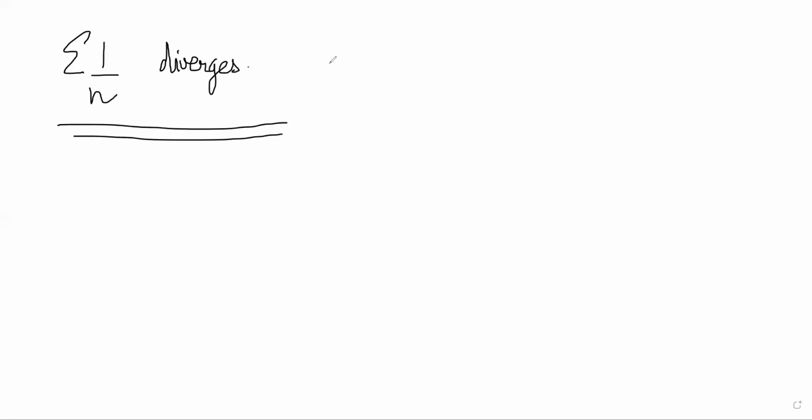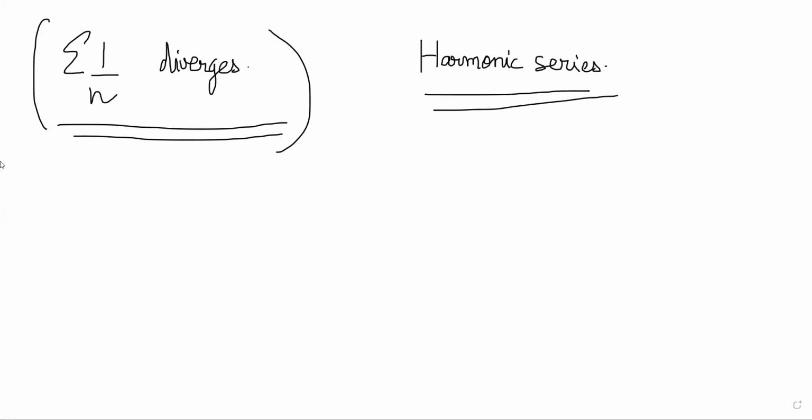I will tell you the proof of that. It's a very common proof. This diverges. You should check online actually. It's a very famous proof, and it's by grouping of terms. I have just forgotten the exact grouping. Check online and find out the proof. This is called harmonic series, and harmonic series always diverges. There's a nice proof for it, which you can understand.